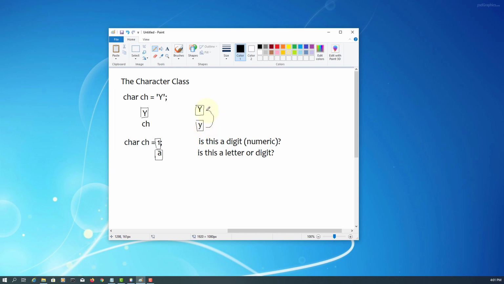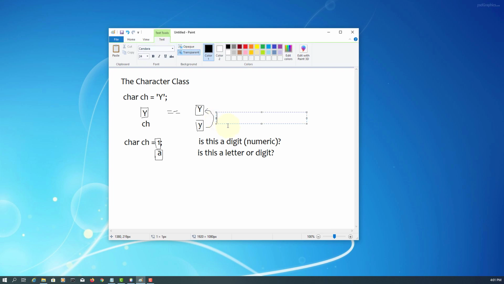So if you look at the previous one, you may consider comparing ch with an always capitalized Y. Or we can say that you can change to uppercase, then compare with ch.